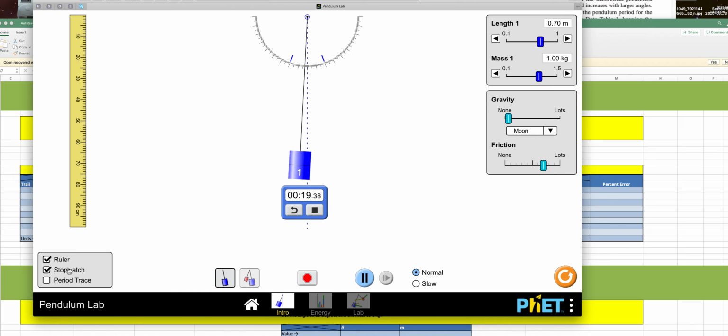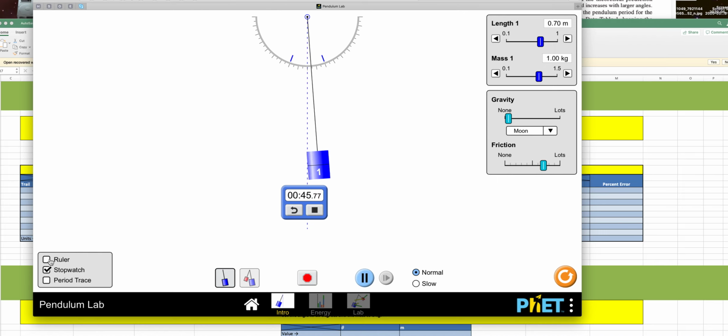In this website here, there's also an option to include a trace of the vibrations, but I don't recommend that you use that, because if you notice, as the traces are swept out, it's only going to show you specific intervals, and then it'll stop showing the trace for other intervals. So I don't recommend that you use this trace period. You don't even need the ruler there because you have the time measurements.